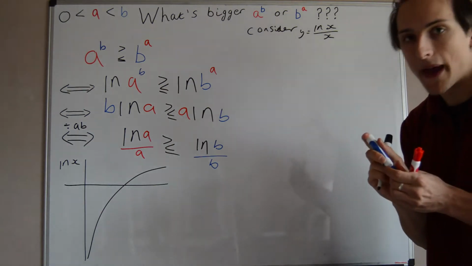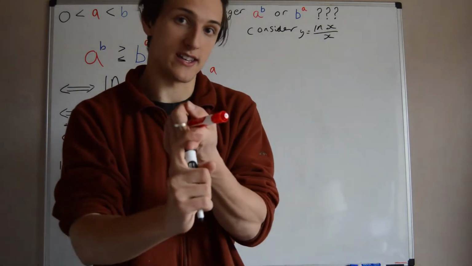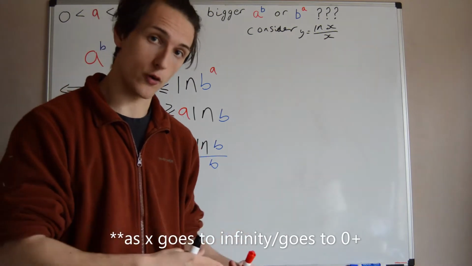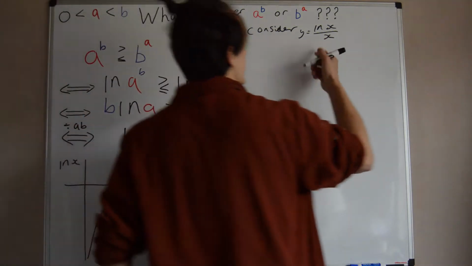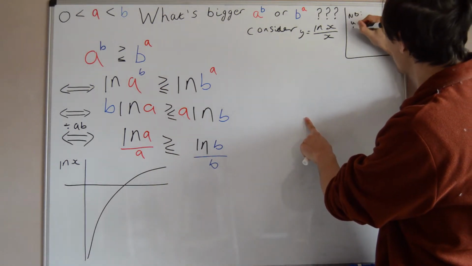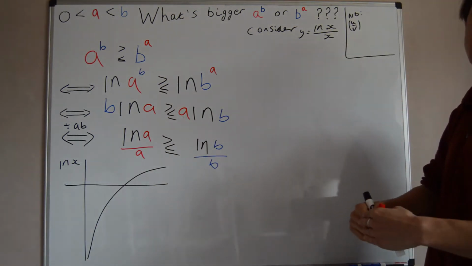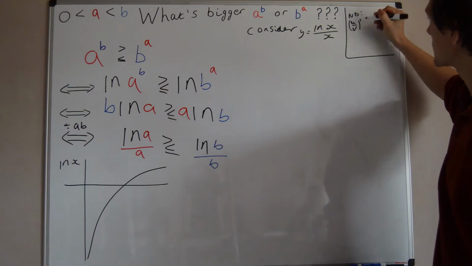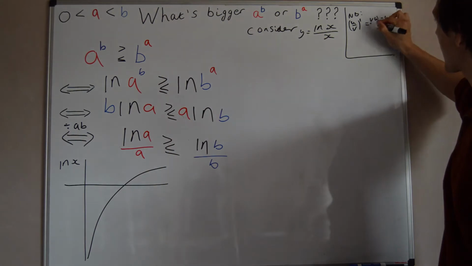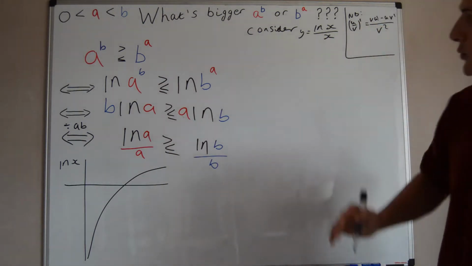To better understand this, we want to graph it, and in order to graph it, we need to know its derivative and also the limits as it goes to infinity and as it goes to the origin. So just note, we have something of the form u over v, where u and v are both functions of x, and we want to consider the derivative. We have a nice formula for the derivative of a quotient. Here's a reminder of the quotient rule. So let's apply that here.